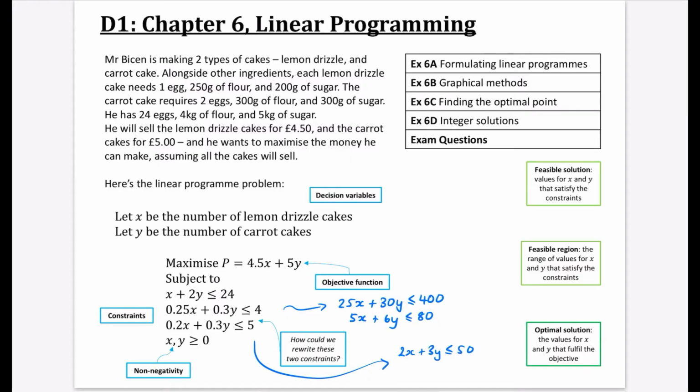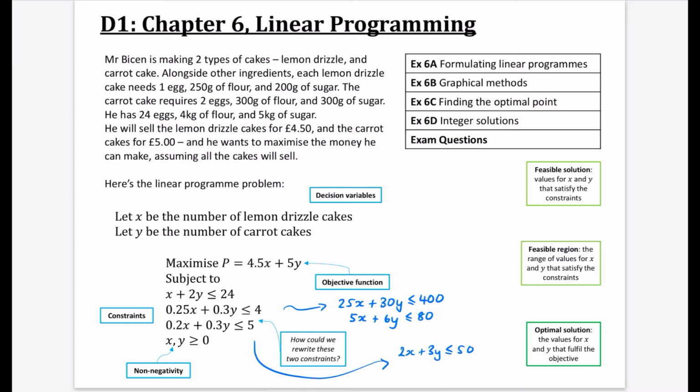It's always going to be about trying to solve a problem where there are lots of constraints that make the decision making quite challenging. So just to talk through what we'll be doing in this chapter, we'll be beginning with formulating linear programs. We'll then be thinking about how we take these things and represent them on a graph. We'll then actually be finding the optimal point, which is the same thing as the optimal solution. And then we have this restriction on the fourth exercise, which is where we need to make sure that some of our questions need to have integer solutions because it may not be possible to split up the number of cakes into decimal values of cakes.